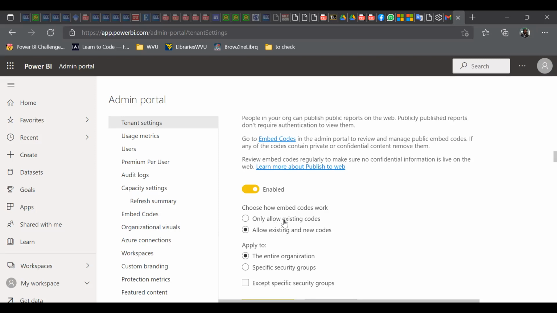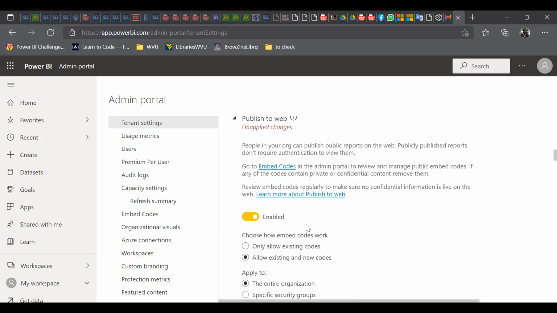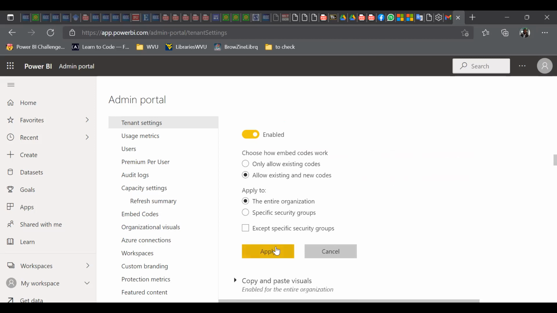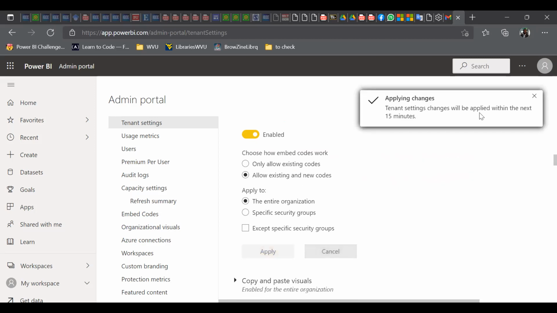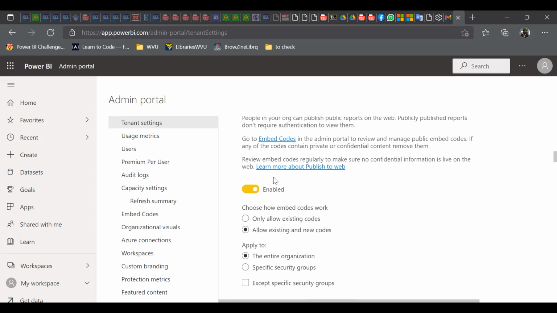Not only allow existing codes, allow existing and new codes. The only issue is that it takes like 10 or 15 minutes for it to be live. You are going to click on apply. Within the next 15 minutes, you need to change it from only allow existing codes to allow existing and new codes.